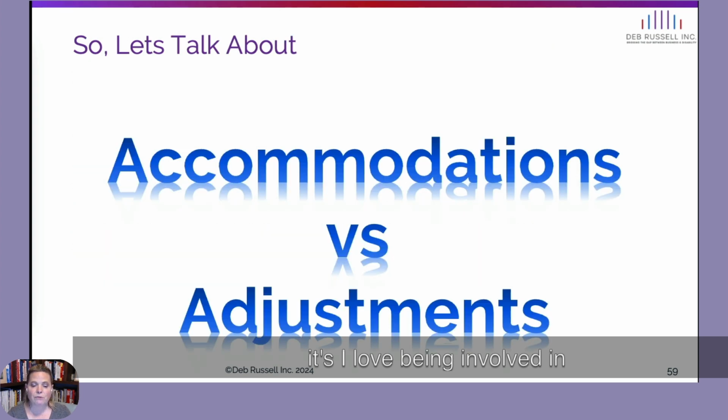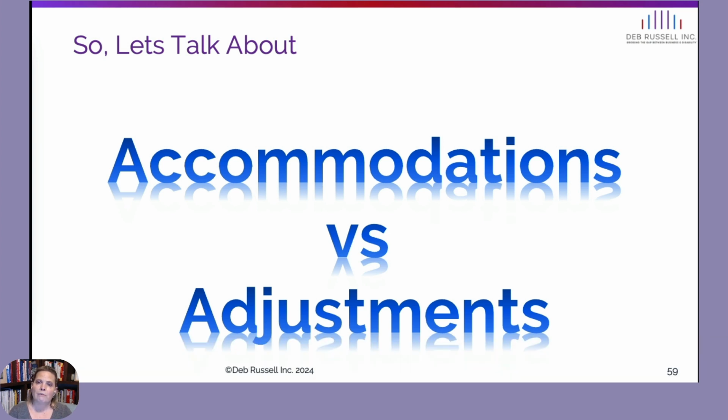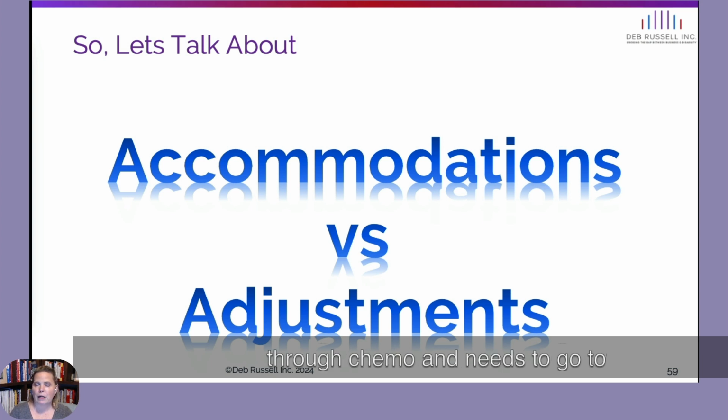So let's talk about adjustments versus accommodations from the U.S. perspective. I know plenty of managers who have allowed their employees to do something different from the way the job or the system is structured. I'll use a very cliche example: the soccer parent who wants to go to a game because their kid is in a tournament, or who has regular things with their kids every Tuesday at 4:30, so they need to leave work a little early. They'll come in early, but that's different versus the person who's going through chemo and needs to go to doctor's appointments. It's the same change to the way things are done.